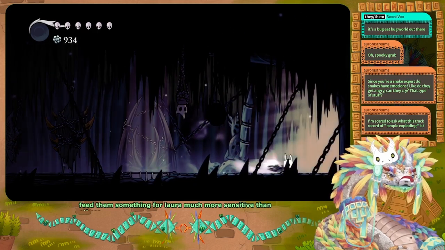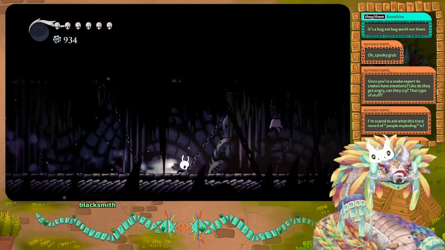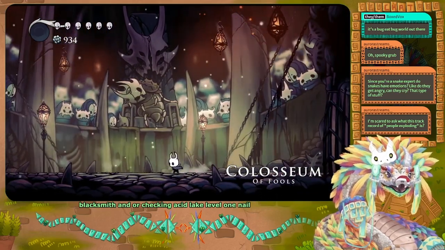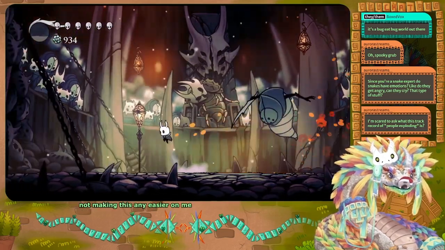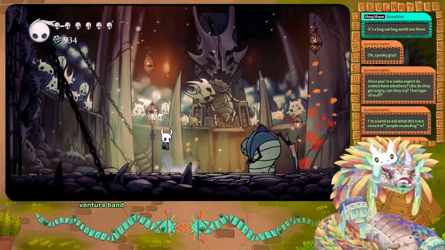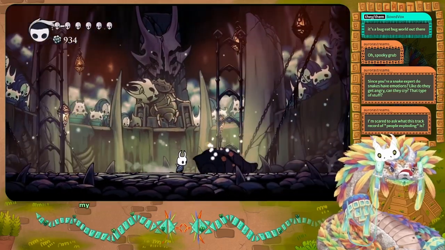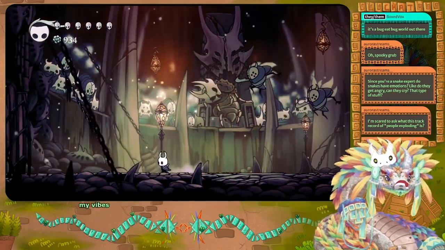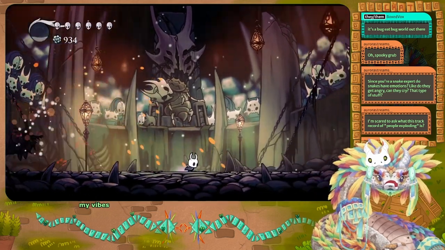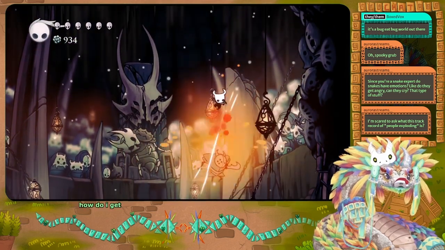Okay, we'll give it one more try, and then if this doesn't work out, we will move on to finding the blacksmith and or checking Acid Lake. The level one starter nail, I imagine, is not making this any easier on me. These grubs, man, they have a tricky attack pattern. They are really mucking me up. Really harshing my vibes. Can I get much higher?